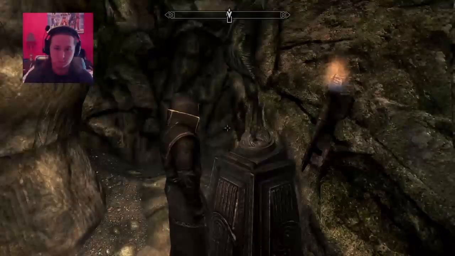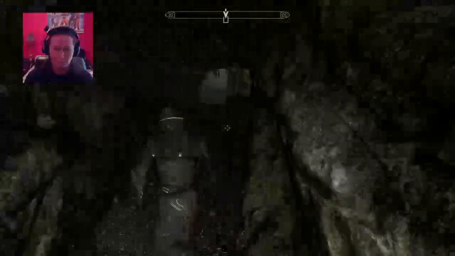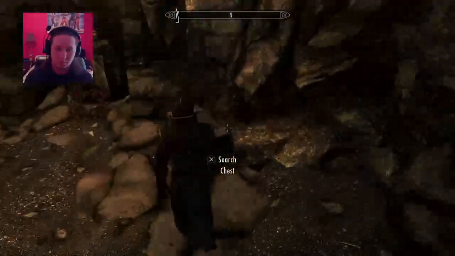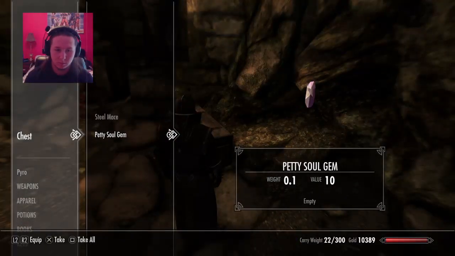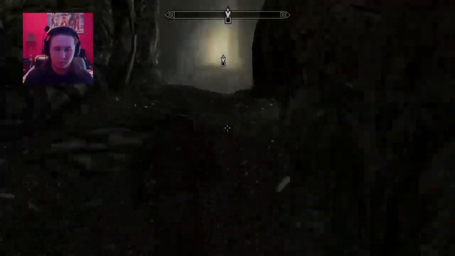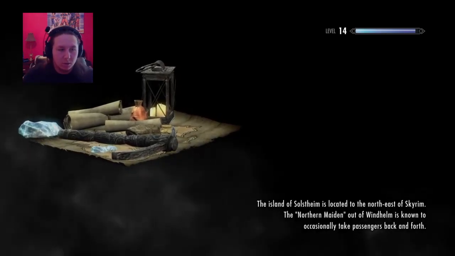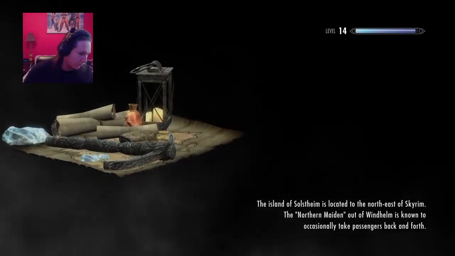Activate handle. Let me out of here. Here's another chest. Yes, I will take all those, please. Do I get to get out? Yay! Back to Skyrim. Let me turn this shit in. Well, I'm gonna at least turn in the claw. I'm not gonna do the other one because I don't want to fight the dragon right now.